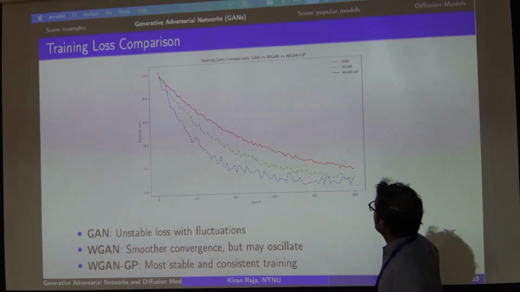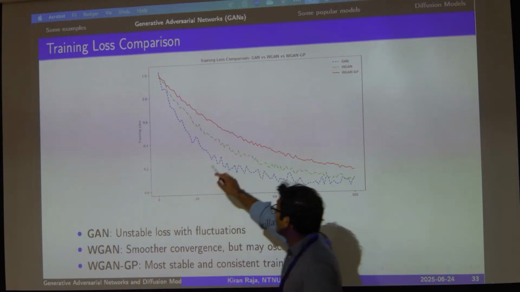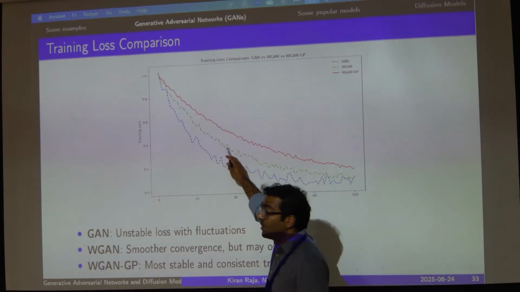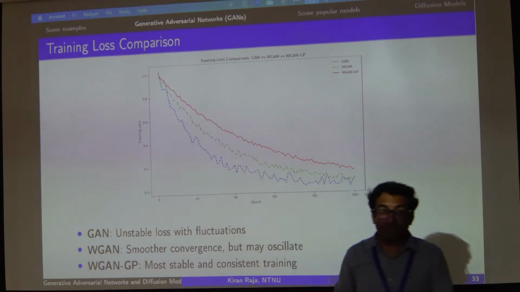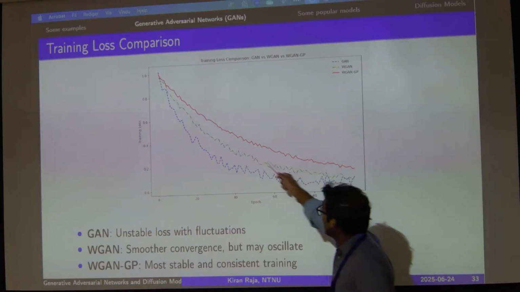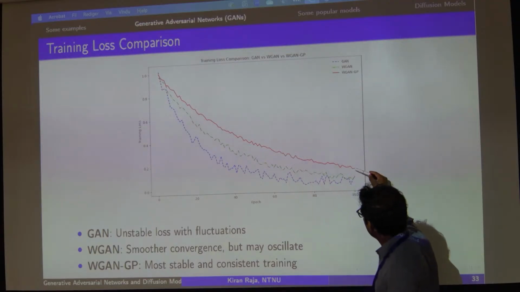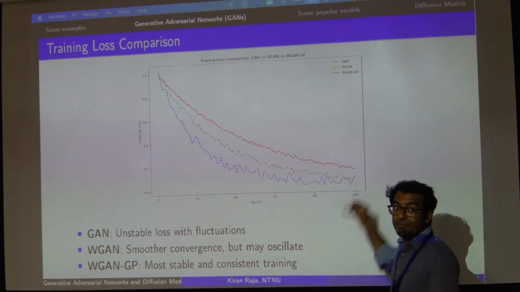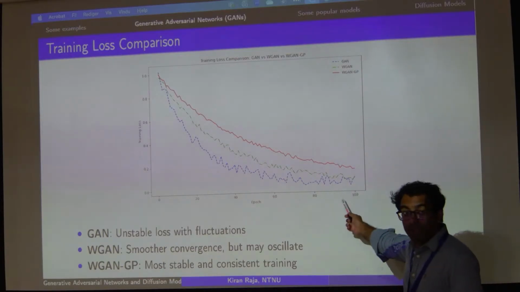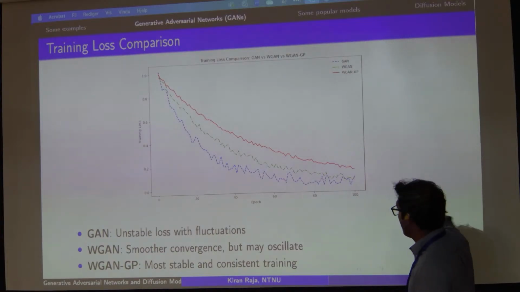However, if you take the WGAN, Wasserstein GAN, it's relatively more stable than this. Right, now you see that it's flatter, although you have a higher amount of error in this case, it's still flat. You are able to trust the network more. And then if you take the gradient penalty, now you see that it's even more stable. It's not fluctuating too much, and at some point in time, it also starts becoming stable here. So you can continue the iterations. Here I've shown it only for 100, but if you continue the graph even further, you can see at some point in time all of them become more stable.